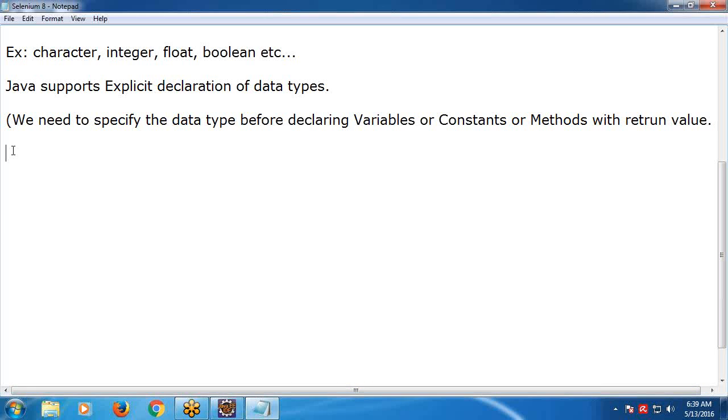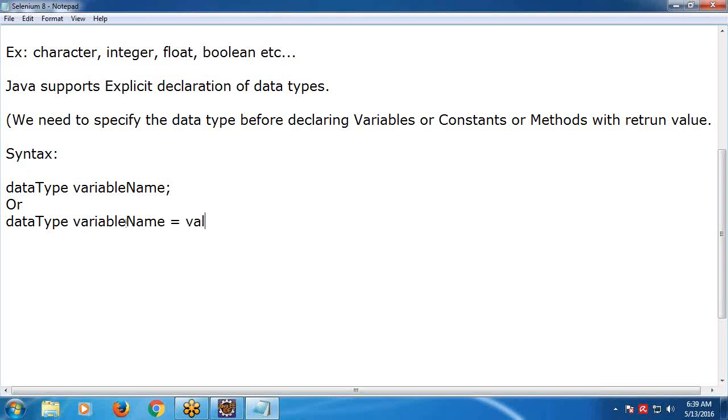Observe the syntax: data type, variable name, semicolon. You can follow this syntax. Or data type, variable name equal to some value, semicolon.